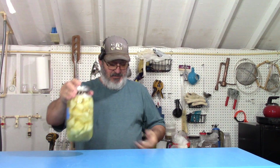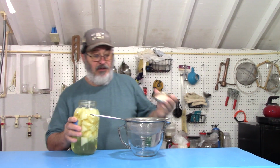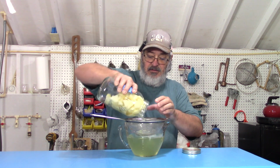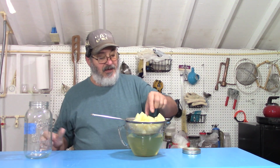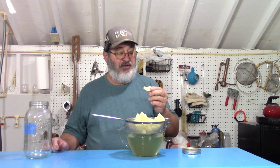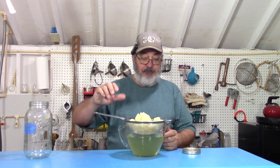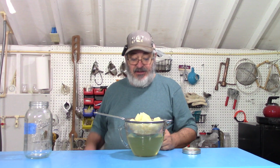All right. So it's been a week. This is our Honeydew or Midori Moonshine. We're going to finish this up. And all we need to do is strain it out. Whoops, if I don't make a mess. Try not to make a mess. All right, I want to give this a try. Like with other things, there ain't much flavor left in the fruit. Yeah, it's good though. But all right, let me get rid of that.